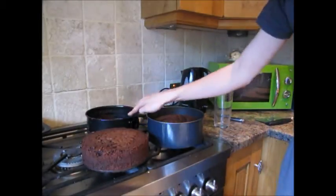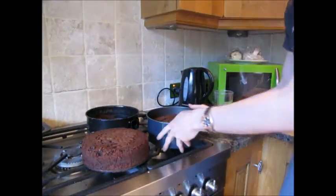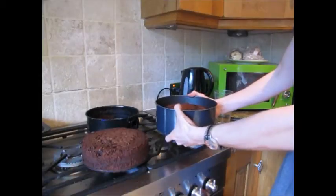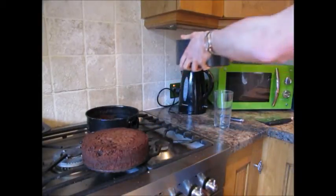Now these have been cooled for at least 20 minutes, so it's cool to the touch. All right, and this one has just a bottom here. So what you have to do is put your fingers underneath and push it like that, just to free it up.